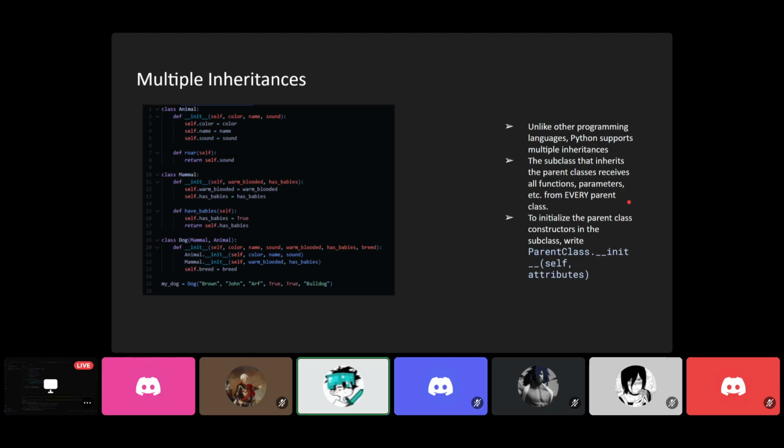Right here, dog gets all of the attributes from animal and all the attributes from mammal, and it gets roar and it gets have babies. Plus, it gets its own attribute, breed.